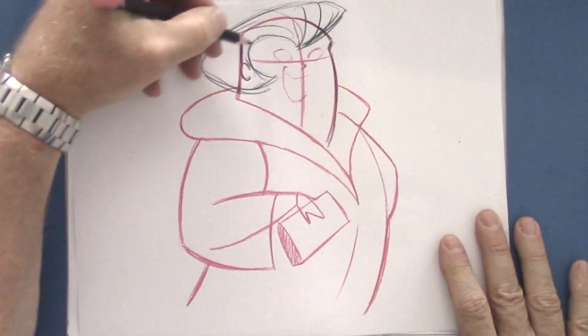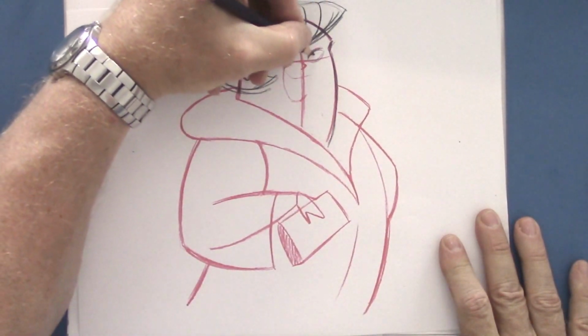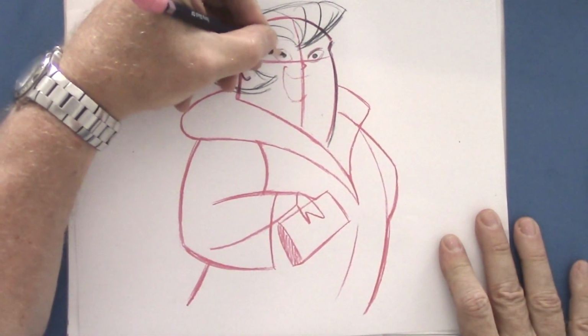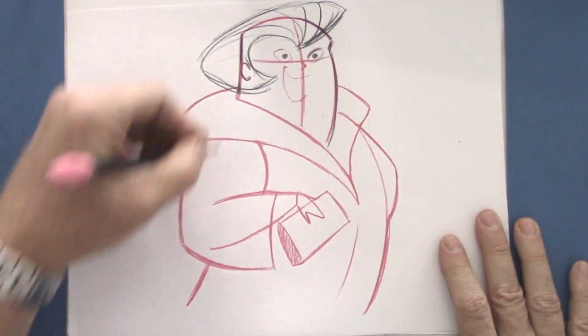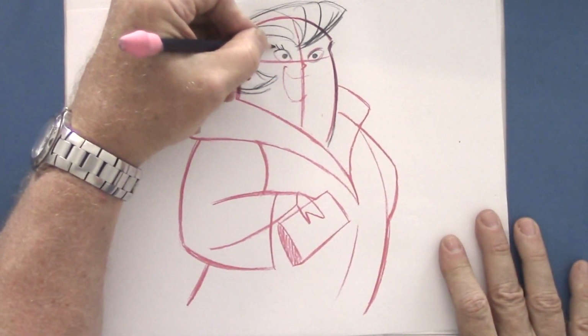Little striations here. Now let's start with the eyes to get them going. I'm going to give her kind of crazy eyes, so I'm going to float them in the middle of the eyeballs because it gives us sort of a demented, energetic look.